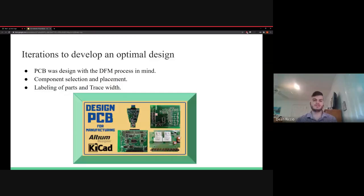So for the iterations to develop an optimal design, when me and Gerald designed the PCB, we kept the design for manufacturability process in mind. What this means is wherever we're getting the PCB fabricated from, we need to make sure that all of the components, along with the layer stackup and the general measurements needed to produce the board, all fit in with the manufacturer's capabilities. Otherwise, the PCB will not be able to be produced.